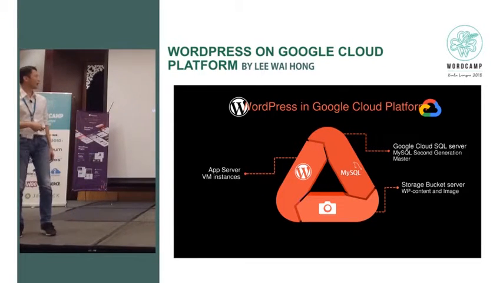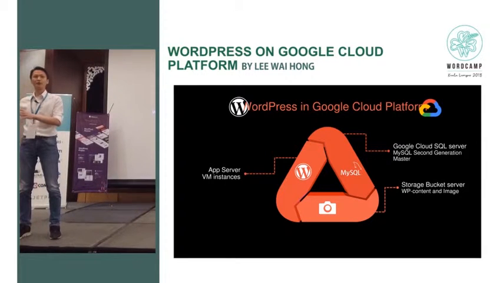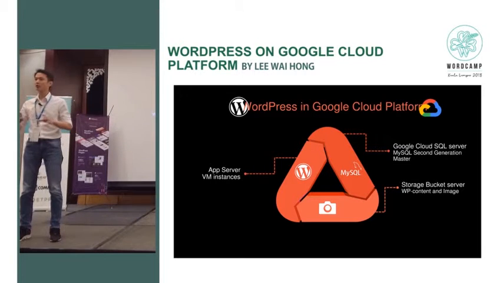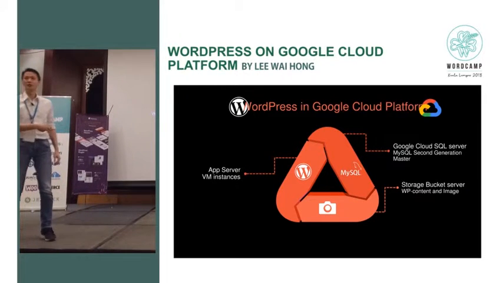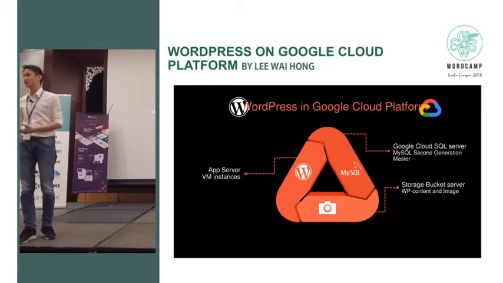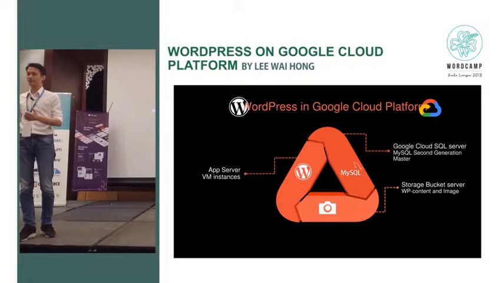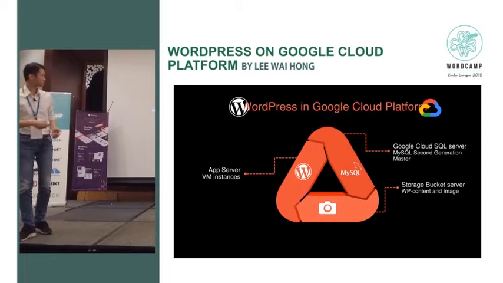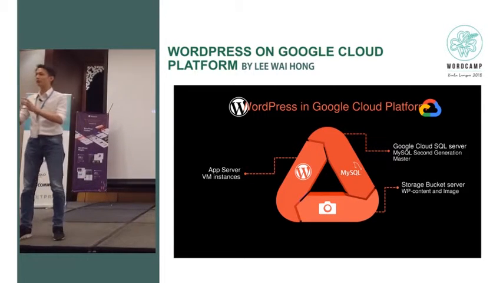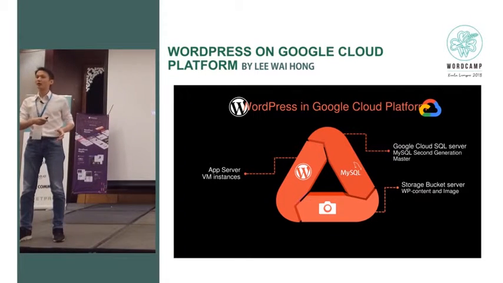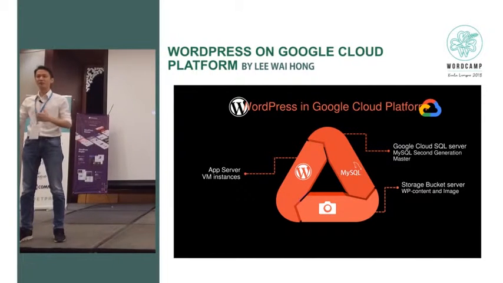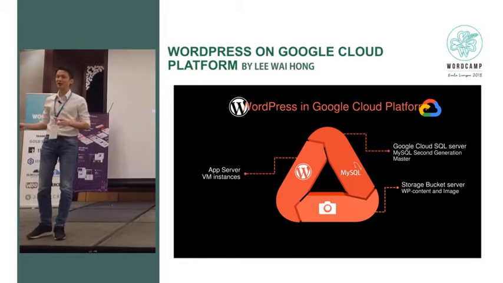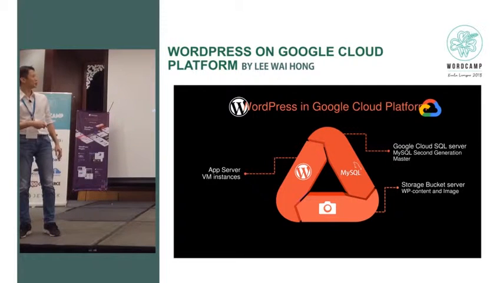So this is how I split the application into three different parts on three different servers, for which Google has already provided the infrastructure. First, I put my app server on Compute Engine. Later, I will show you how easily you can set up a website using Compute Engine. Secondly, I split my MySQL server to the Google Cloud SQL server. Because it's on Google, you don't need to worry about overhead. They will scale using their technology. And the third one is the WP content. I store it using a storage bucket.